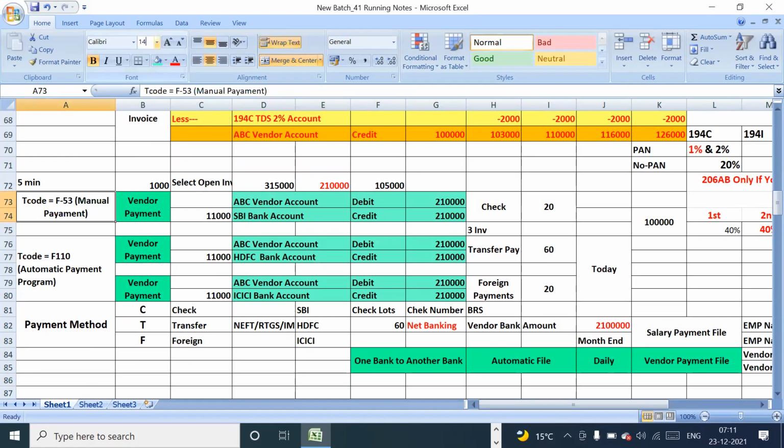Per day they do hundreds or thousands of payments for different vendors, different amounts, and the payment mode is also different. Some payments they want to go with check payments, some with transfer payments, and for foreign vendors some other payment mode. Manual payment means selecting the amount, vendor, bank, and entering the amount, which is a huge time-taking activity, and we have some challenges.